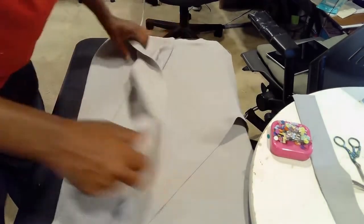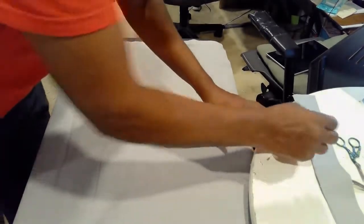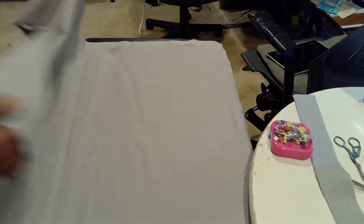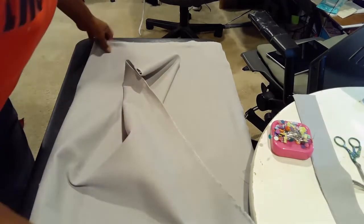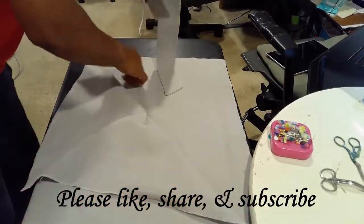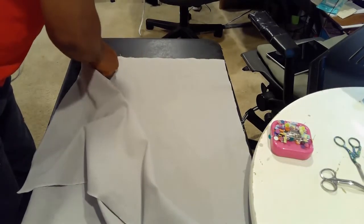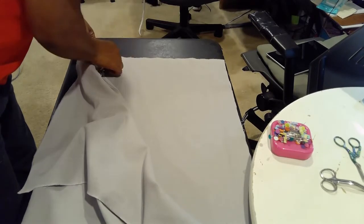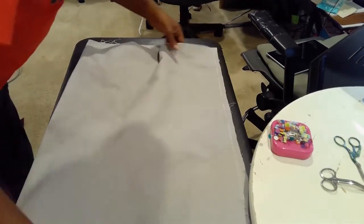Okay, this is my main piece and I'm going to connect my ties on the inside of here. I have everything turned face to face, so I'm going to put my ties here at the crease. And I'm going to close it up. I'm going to bring them out just a tad. And I'm going to close this back up. Let me do the other side as well. Before I close that up, I'm putting these in the inside. And I'm going to leave a little slit at the very bottom after I sew this up so that I can pull this inside out.